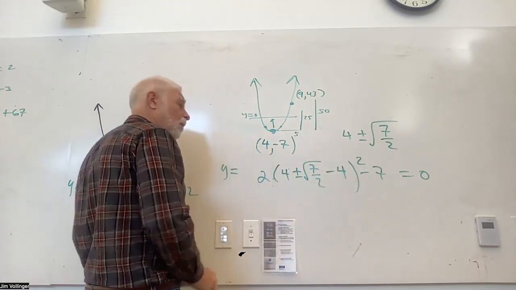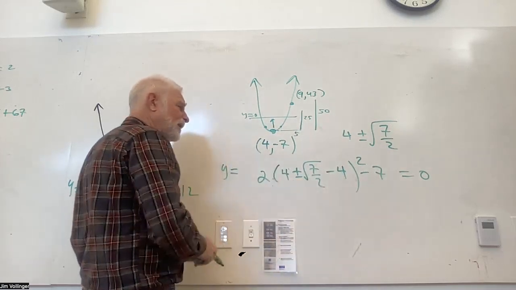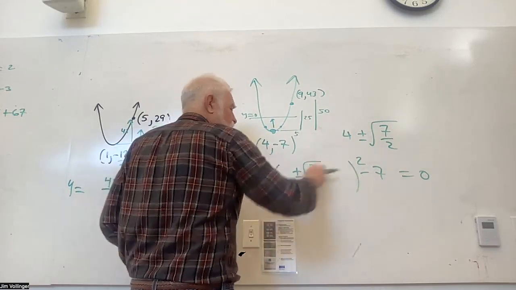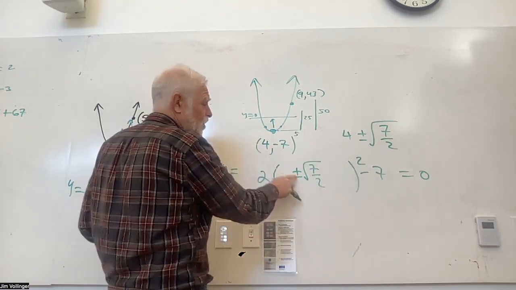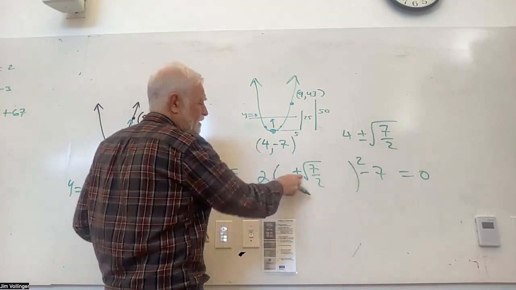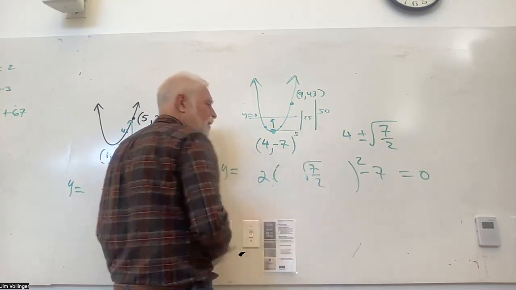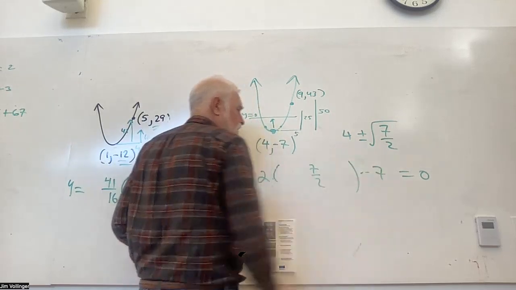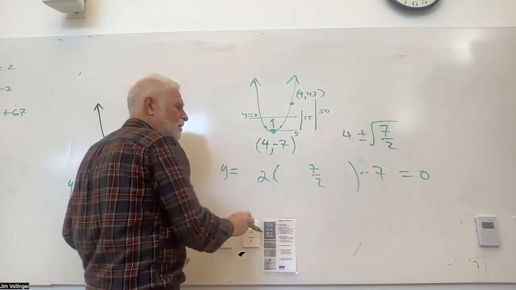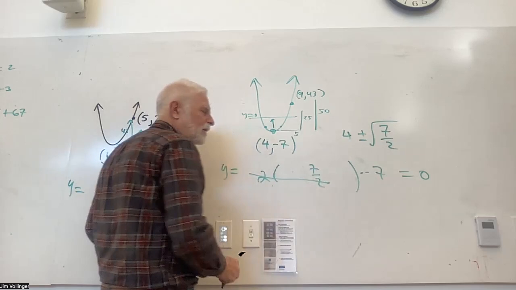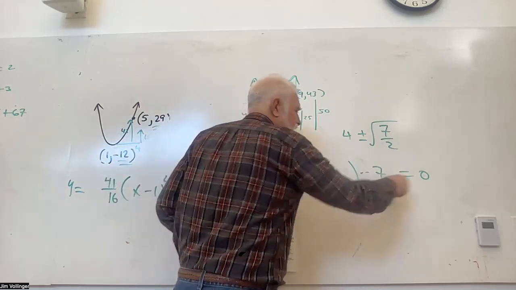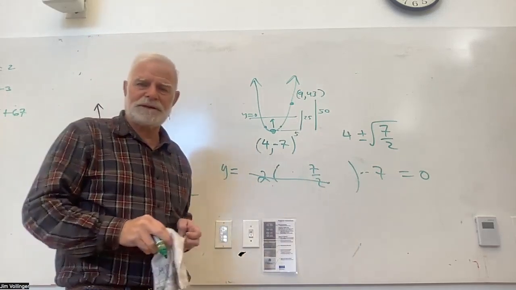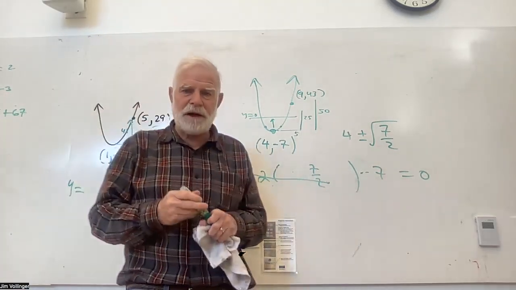All right. Well, why is subtracting 4 from 4 nice? Because it gets rid of it. What happens when you square a plus or a minus? You get a plus, so we don't have to write the plus. What happens when you square a square root? It undoes it. What happens when you divide by 2 and multiply by 2? Inverse operations. And what's 7 minus 7? Bingo, 0. All right, so this is the kind of stuff we're going to start exploring, the squaring process.